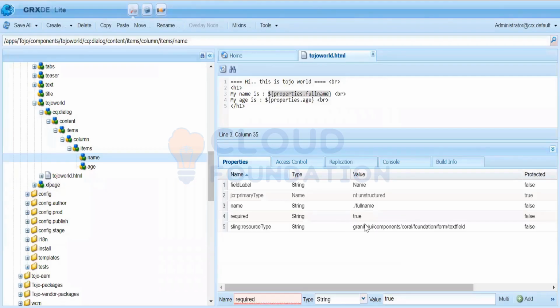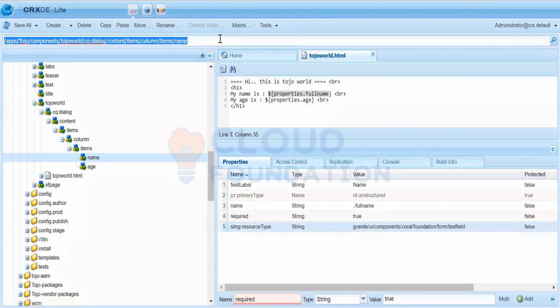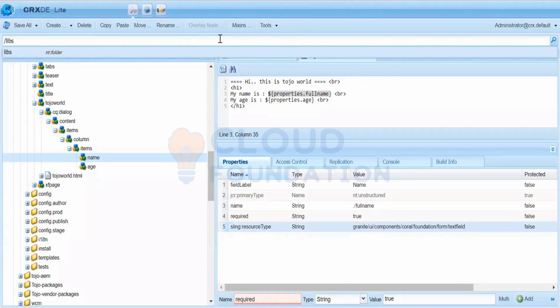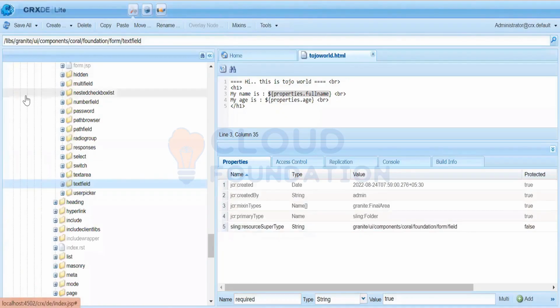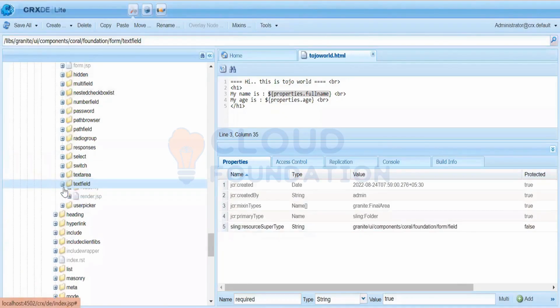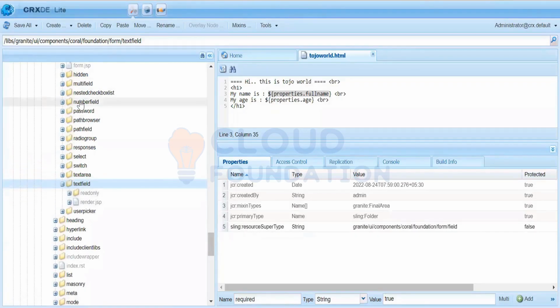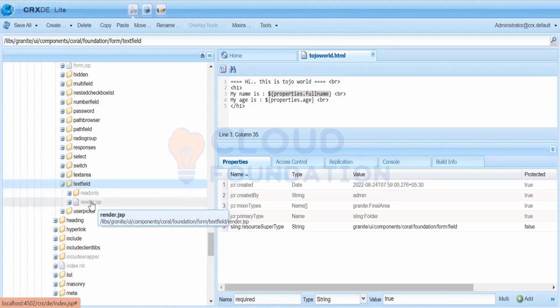If you want to know more about this, the best way is to either open the documentation or go directly into the libs hierarchy. But do it carefully, because if you change anything inside libs, I told you it cannot be changed back. The libs hierarchy is all Adobe's code. If you mistakenly change anything and want to revert it, and you don't know where you made the changes, and you think that restarting will revert it, no, it can never be reverted back. Always open anything inside the libs hierarchy very carefully.